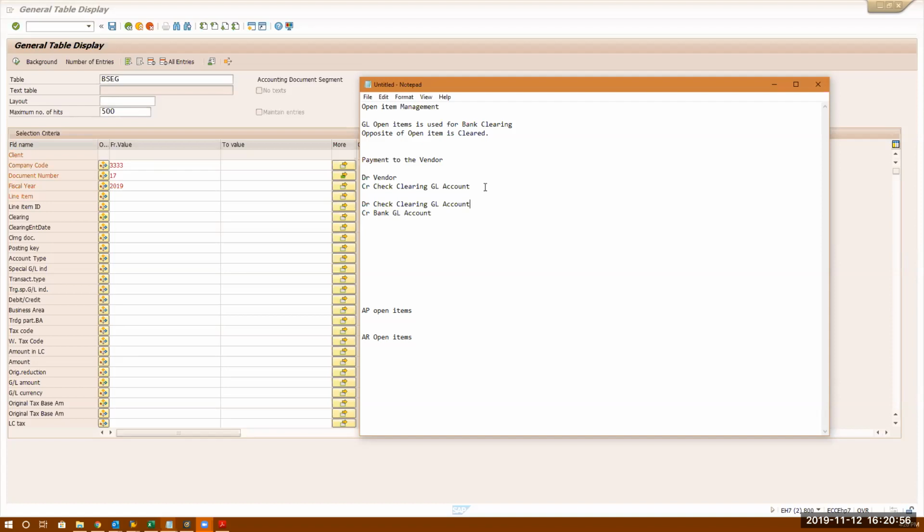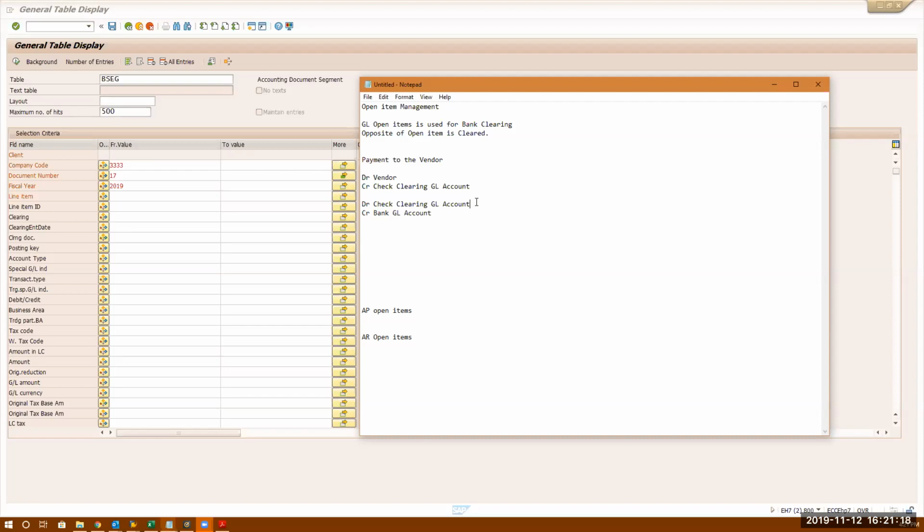And the bank statement comes in, it comes in like 8. The 2 is not cleared, 8 is coming in. So it has to have a process to find which is the outgoing, which is incoming, right? So that all happens by a clearing process. So the open item management is an important concept.